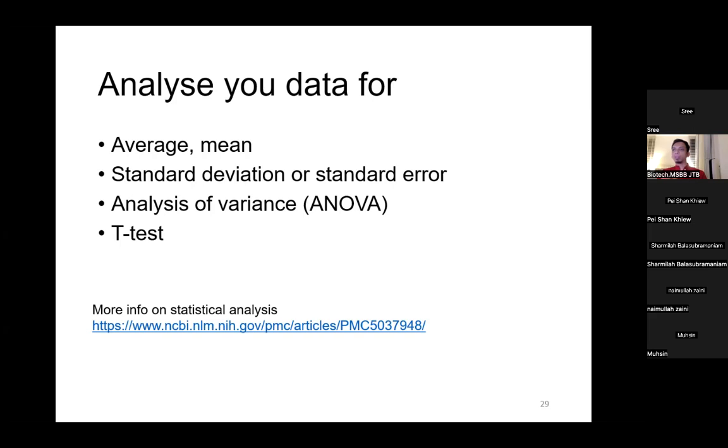So then we also do analysis of variance. This is very common. We have different kinds of ANOVA that we can do. This ANOVA will determine the significant difference of the sets of experiments that we conduct. We can also do the student t-test or Tukey test and so on. So if you want to read further about statistical analysis, you can go to this particular article and go deeper to try to understand by yourself, because later during the practical session for the statistical part, we're going to learn it again.